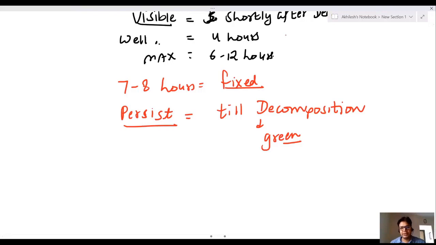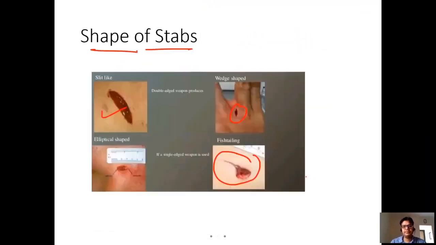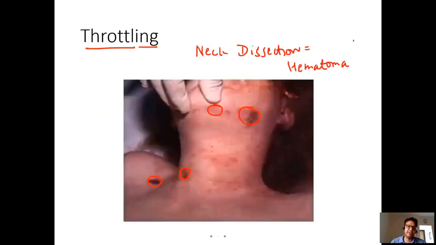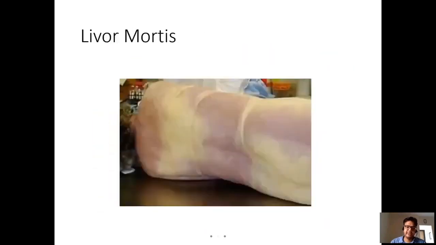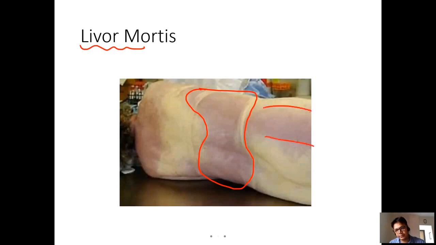Now I will show you the picture, because this picture comes in exam. This is the first picture, my dear friend. This is livor mortis, postmortem stain. You can see these are the parts which are not touching the ground. There will be bluish purple discoloration because of capillovenous distension in the dermis rete mucosum layer, seen shortly after death. This is known as livor mortis or postmortem staining, hypostasis, vibices, sugillation.